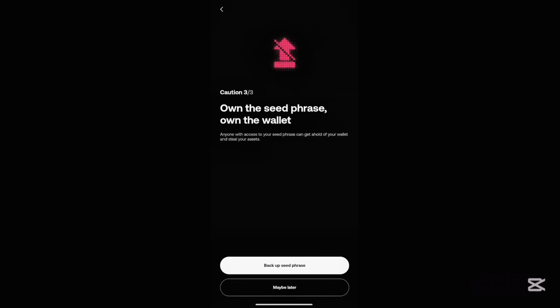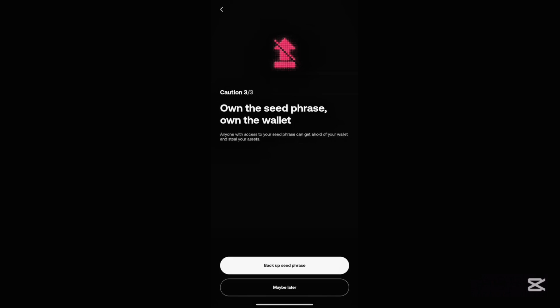And then lastly, own the seed phrase on the wallet. Like I said, whoever has access to your seed phrase owns the tokens or crypto in that wallet. So do write your seed phrase in a journal or a piece of paper and keep it somewhere safe, that only you have access to. And don't snap it, don't screenshot it, don't take a picture of it, don't send it to yourself via email. Those are wrong practices or bad practices on how to manage and hold your seed phrase.